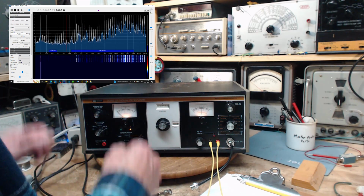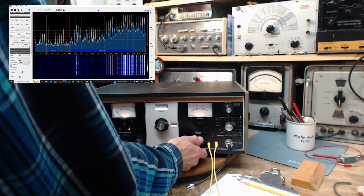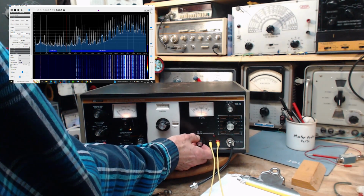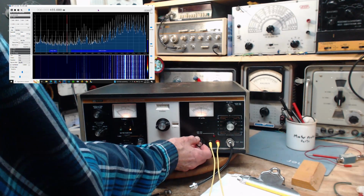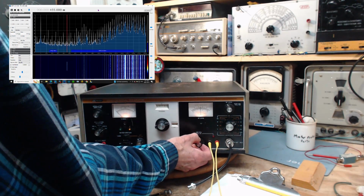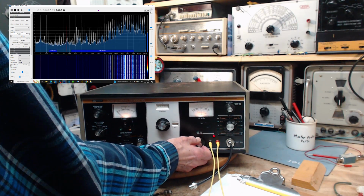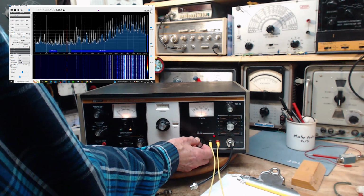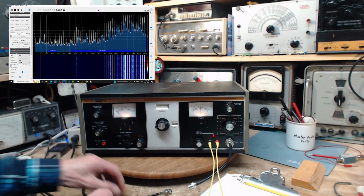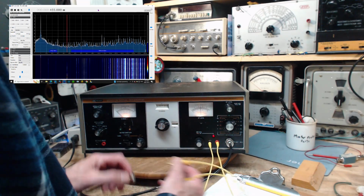Wow! Lots of stuff there. Okay, so we're going to turn this down somewhere in the midst of all that. Bingo! Right on the money. Did you see it? Goes right up to the red line. And you can see on the waterfall display, and this is level. Ooh, my gosh. Lots of juice here. Interesting. That's too much for my SDR.